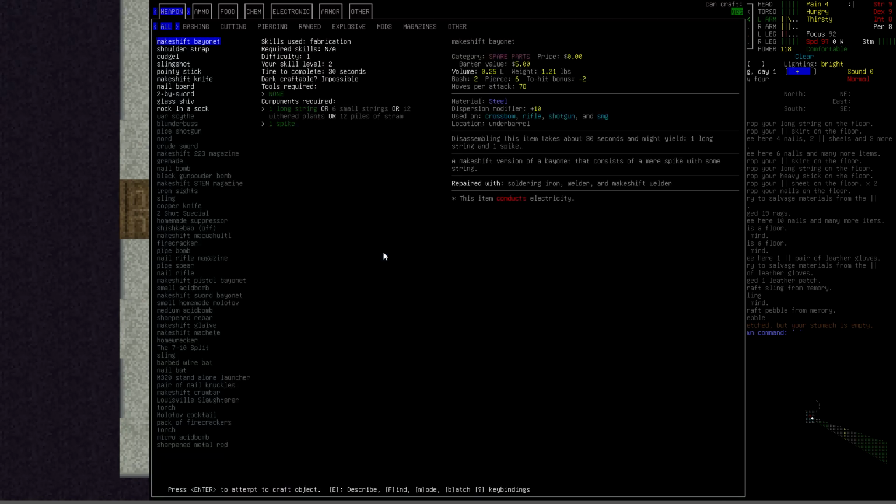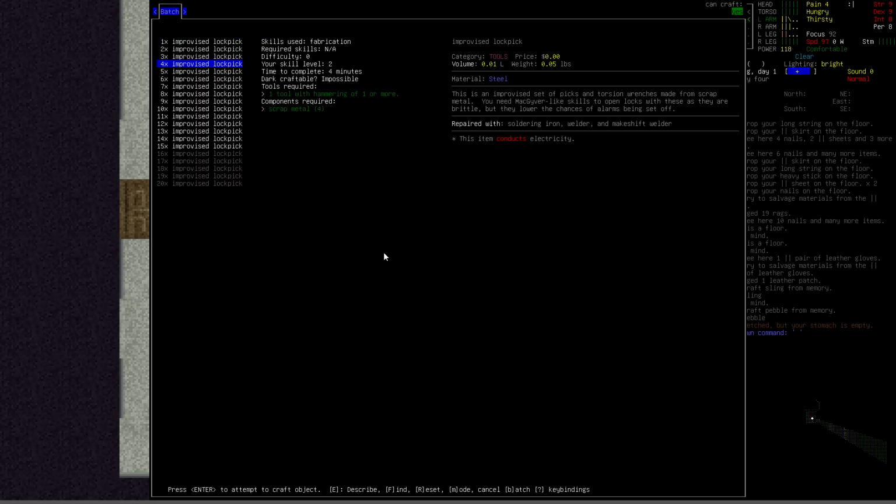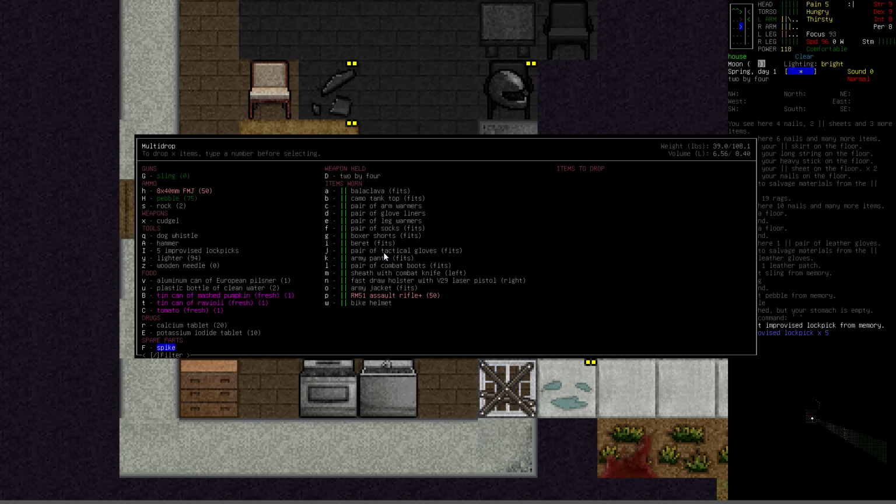Oh, there's one thing. Need my lockpicks. So let's make 5 lockpicks. Alright, so let's drop off any extraneous stuff. I won't need the spike, don't need those. Can't eat those.